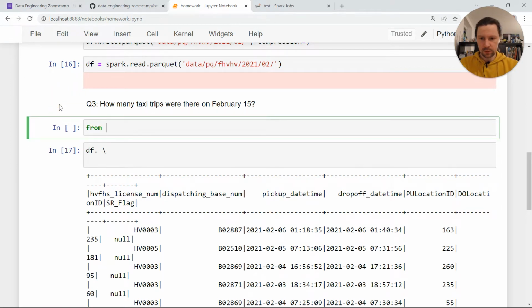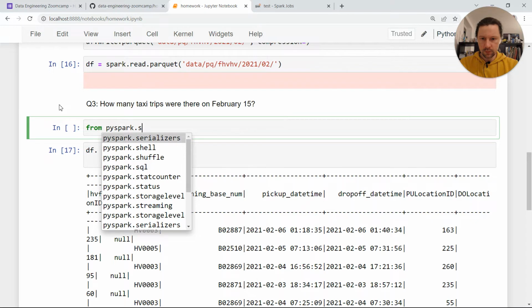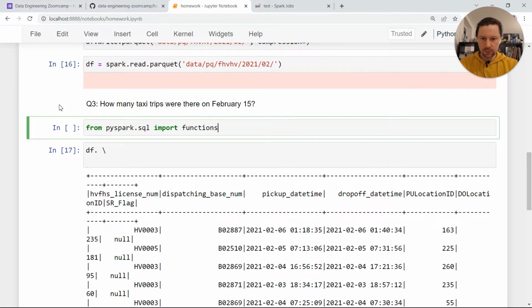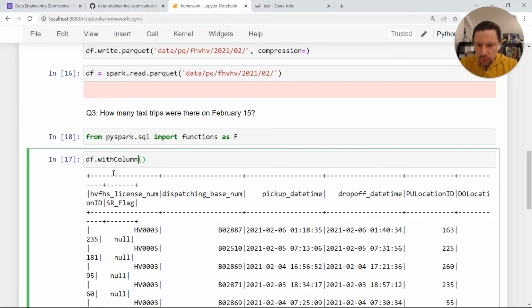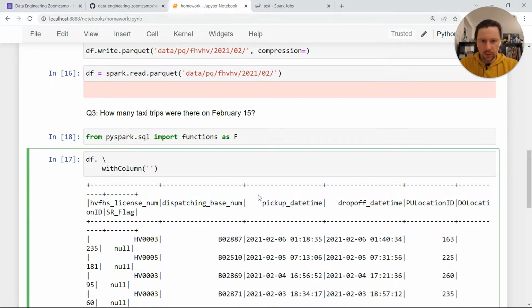For that, I will import pyspark.sql functions as capital F, and then here I will do withColumn, and the column will be pickup_date, and the value will be F.to_date of this.